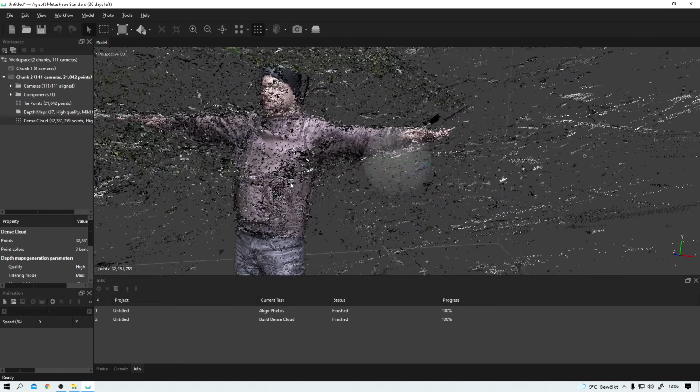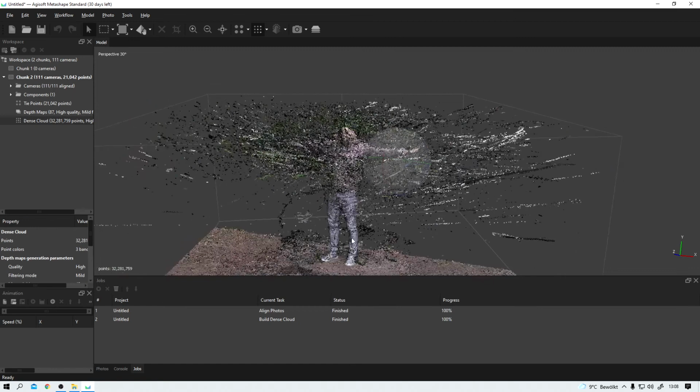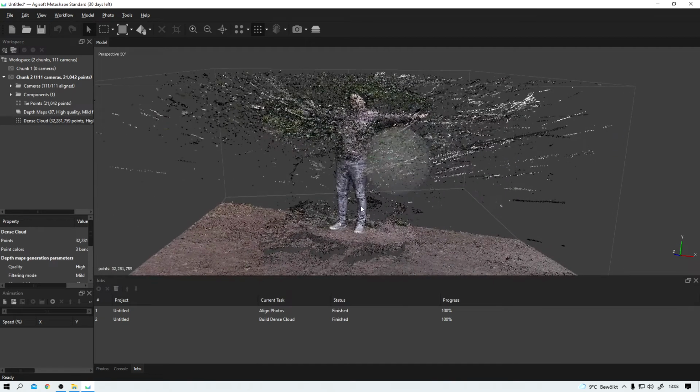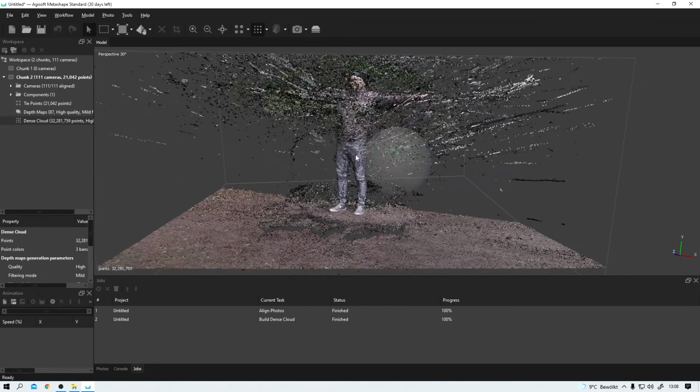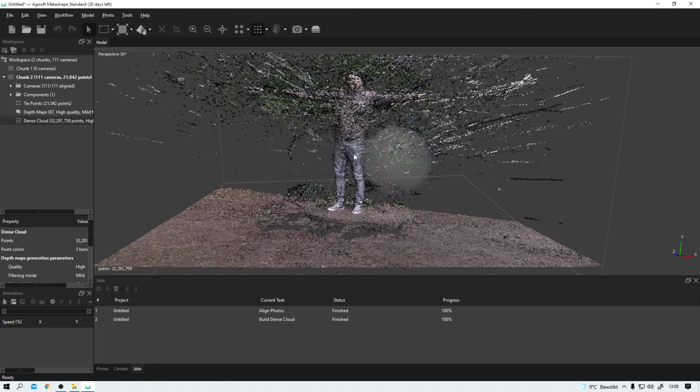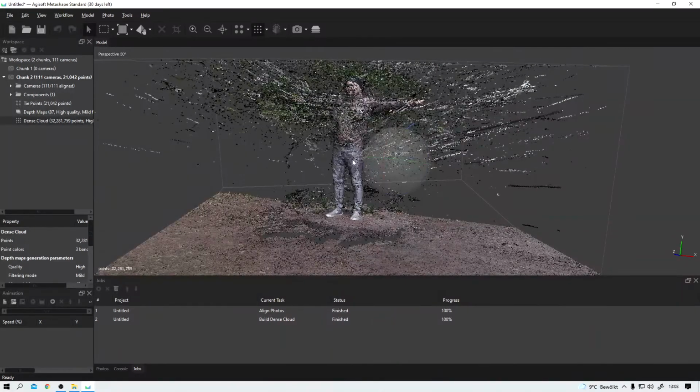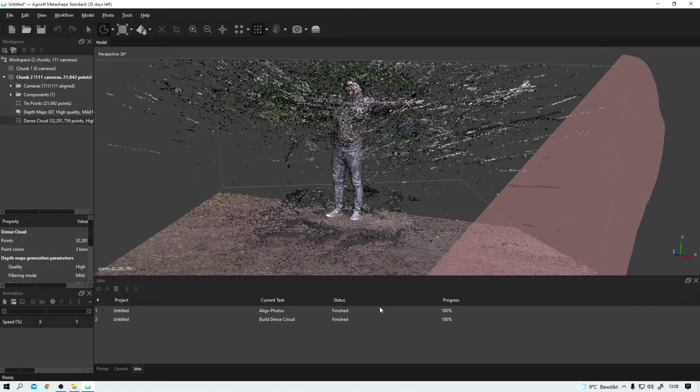But before I go on now and create the actual mesh, I first have to delete some more points here. I think that's pretty obvious. So let's do that right now. For that, I will use a tool called Freeform Selection, and it can be found over here. And now it's just a matter of selecting the points that we don't need.